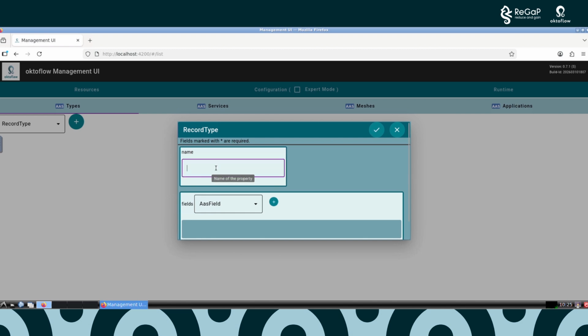The dialog shows all configuration options for the type. Add the unique name of the record type, then the fields the record type consists of. For our application, we need in the first type, Centron output, consisting of 13 fields. We omit the rest of the fields since entering them is always the same procedure.